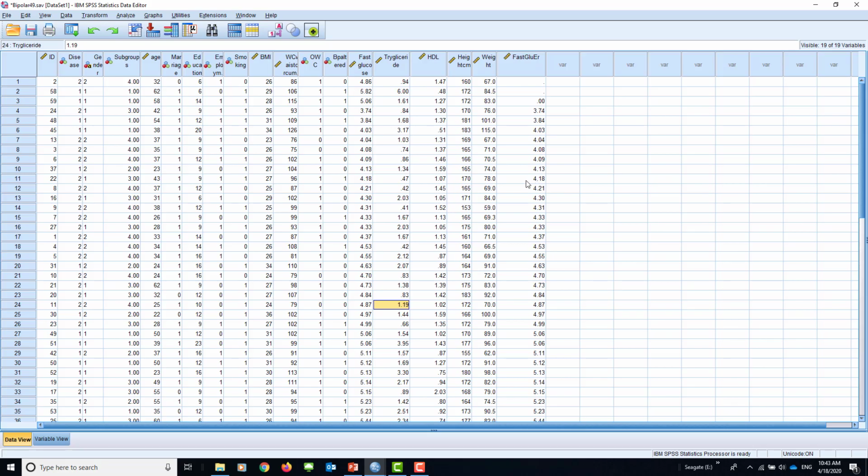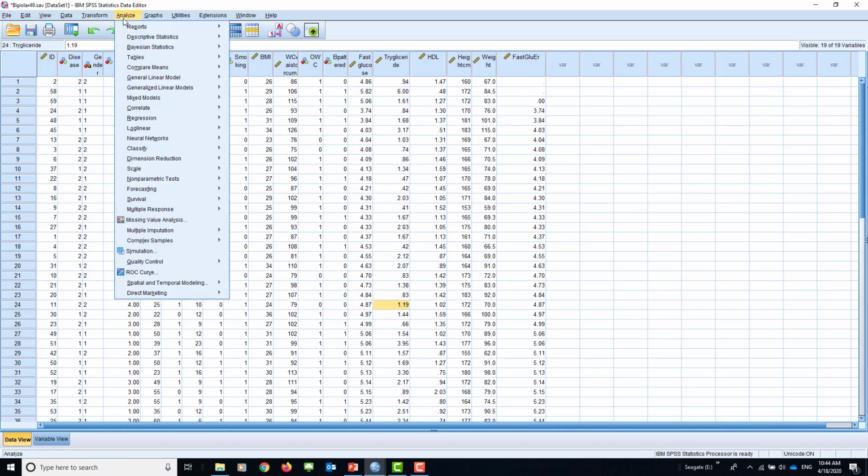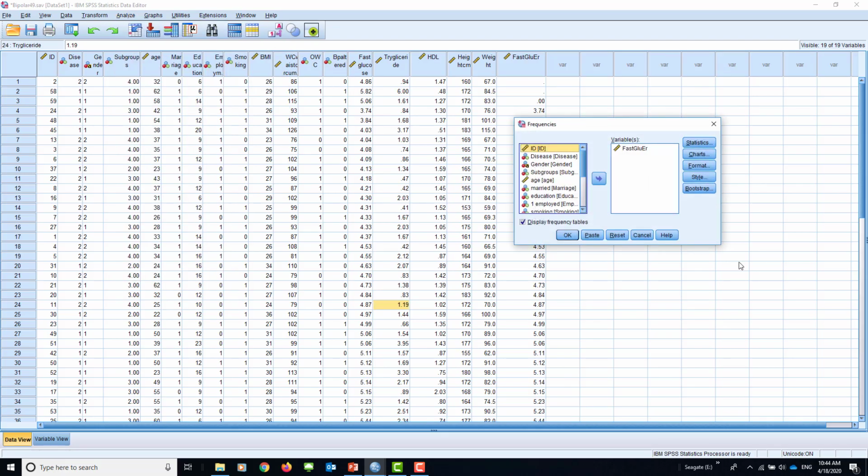The first method we can use is to check the frequency. We use Analyze, Descriptive Statistics, Frequencies. Now I'm going to put this set of data, which is here.